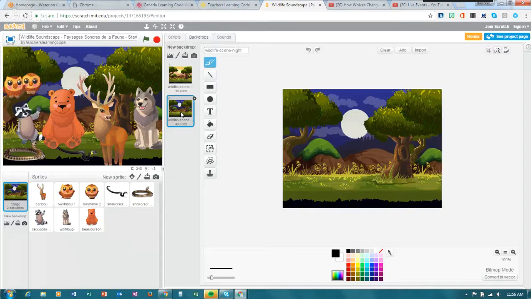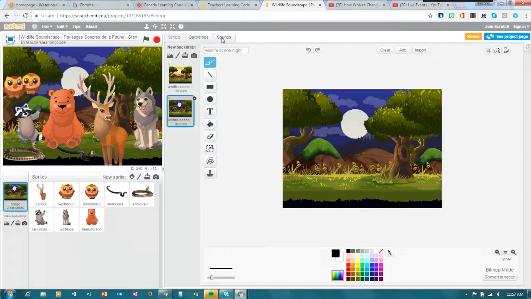Our plan is that we're going to run through the daytime and have certain animals there, and we're going to then switch over to night and have certain animals there during the nighttime. We will also be able to click on any of the animals to hear their sounds. Now that's a lot of stuff to do. We're going to break this problem down into steps and test each step out as we go. That's a good practice for anyone in computer science. Break down a problem and test out the problem as you go along.